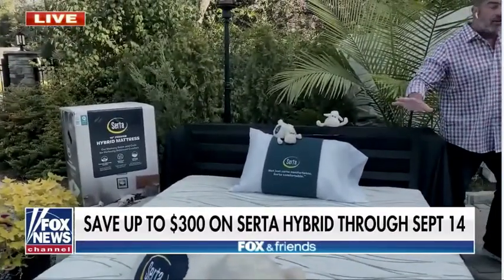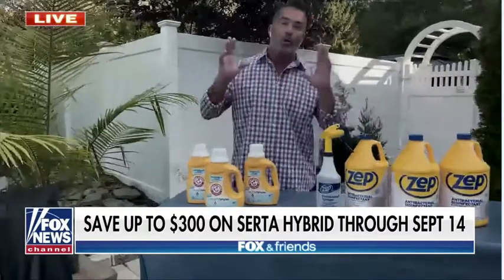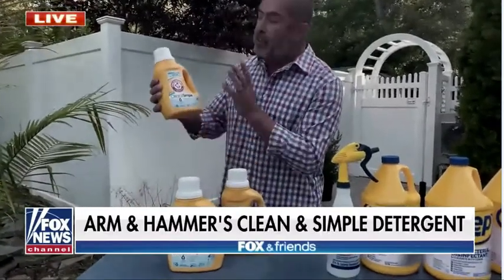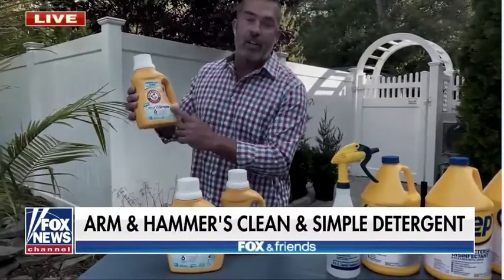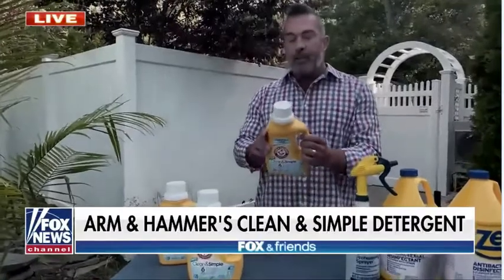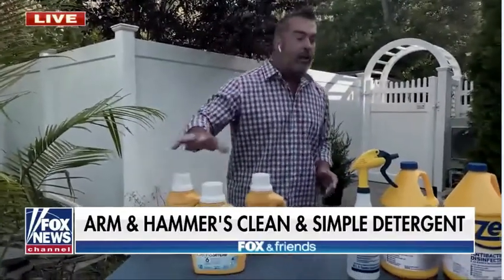A good night's sleep is so important — it's the best money you've ever spent on your health. Now, laundry detergent: I come home from building all day, my clothes are dirty, and I need to get them really clean, but a lot of cleaners have harsh chemicals. This is Arm & Hammer's Clean and Simple — it gets your clothes super clean with only six essential ingredients. It's on the EPA's list of safer choice products, so you can keep your clothes clean and stay safe.